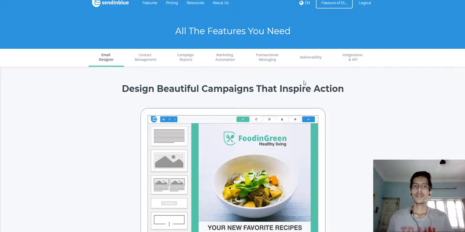The first thing you can see from my screen is an email marketing software called SendinBlue. This is not similar to what you people know or are familiar with. This software is basically used for email designing, email automation, content management, even for transactional messaging. You can even send SMSs with this software. That's cool, right? So I'm going to explain how you can use this software in terms of building your affiliate marketing assets on the internet and leverage all the things that you can make out of this. So let's see what this software is all about.